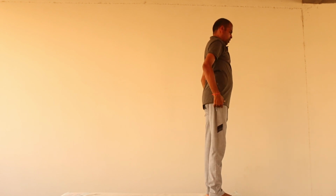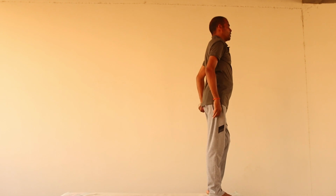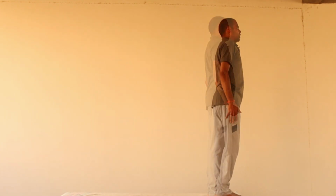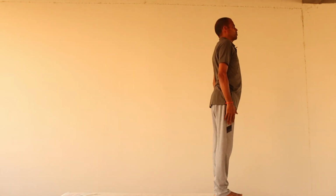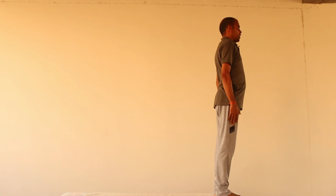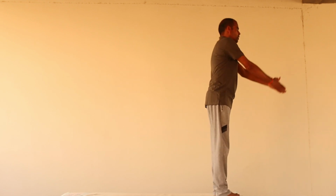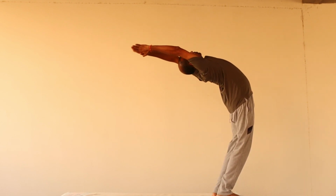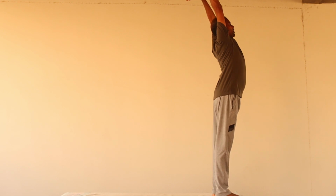Okay? Now second round with asana names. So for your knowledge purpose, I am doing three rounds. The second round with asana names. This is the Pranavasana, ready to do. Don't count it. Okay. One, Hastha Uttanasana. Two, Padahastasana.